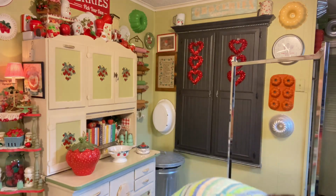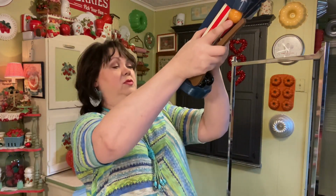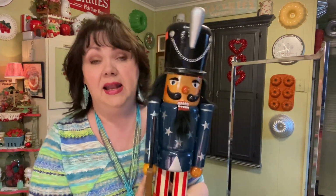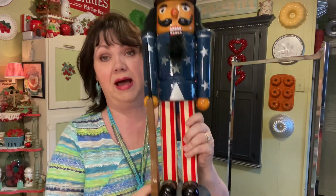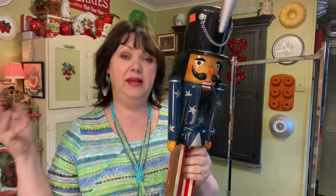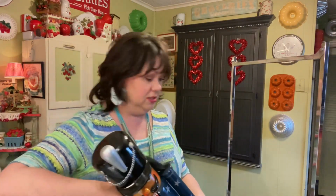And then one other piece, well, actually I got a couple of pieces, is this Nutcracker. I don't remember if I showed you guys him on the last one. I don't think I did. He was $5.99. And I'm not a big Nutcracker fan, it's not something I deliberately go to get. My son's girlfriend is, his hat's coming off. She loves them, but this one I like because he looks like 4th of July, and he's big, and I want to really decorate my porch for the seasons this year also. He's a big bulky piece that can be seen from the road pretty easy. So that's where I will put him if my son's girlfriend decides she doesn't want to take it from me. She may really like it and want it.